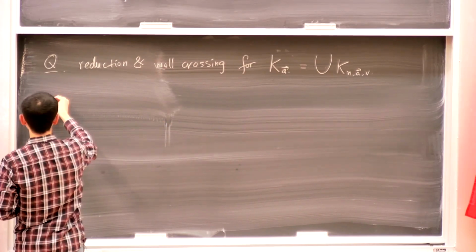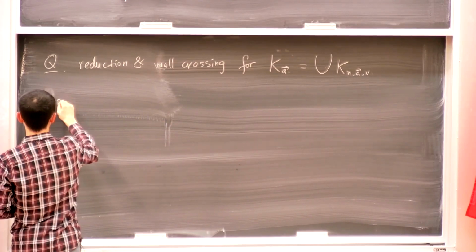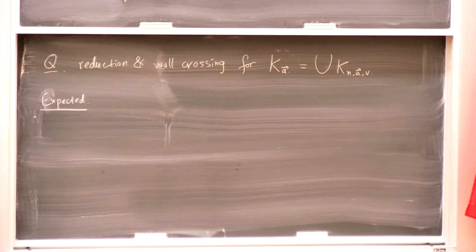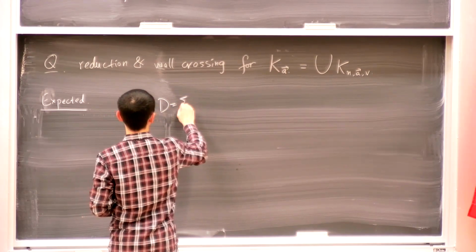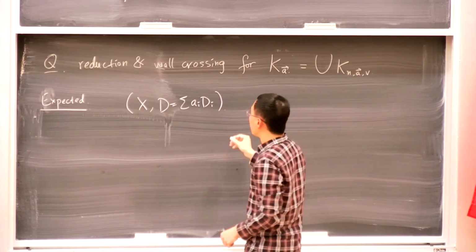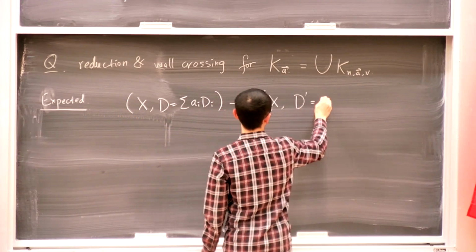Okay, so first of all, what should be the expected picture? For the reduction morphism, the expectation is quite easy to come up with. Just like in the case of curves, the most obvious thing to do is, if I take a stable pair whose coefficients are my chosen A, and I want to drop the weights, maybe d prime.